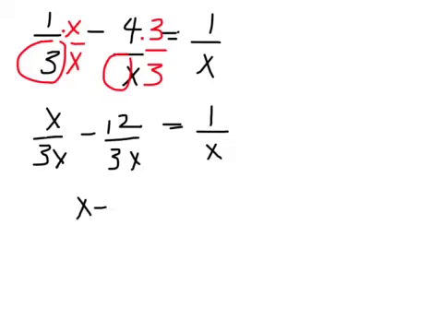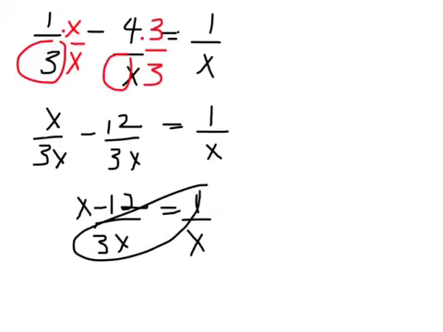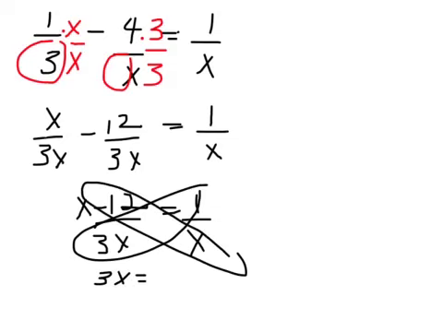I would have x minus 12 over 3x equals 1 over x. Wouldn't that simplify to that so far? Now, what if I cross multiply? What's going to happen? This is interesting because this is something really good to note: to compare the two solutions, different ways of doing this, and see which one gave us more problems. 1 times 3x is 3x. Ooh, x times x minus 12 is x squared minus 12x, isn't it?